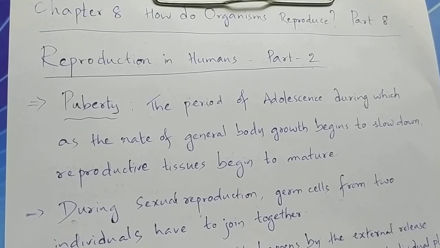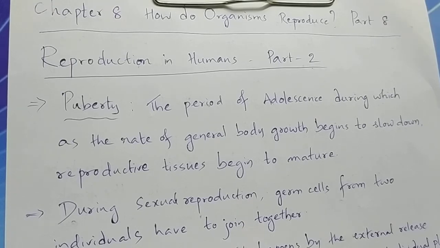In sexual reproduction, one particular thing is common among all the living organisms that participate in sexual reproduction. All living organisms do not reproduce by means of sexual reproduction, but in those that carry out sexual reproduction, one particular thing is common. What is that common thing?